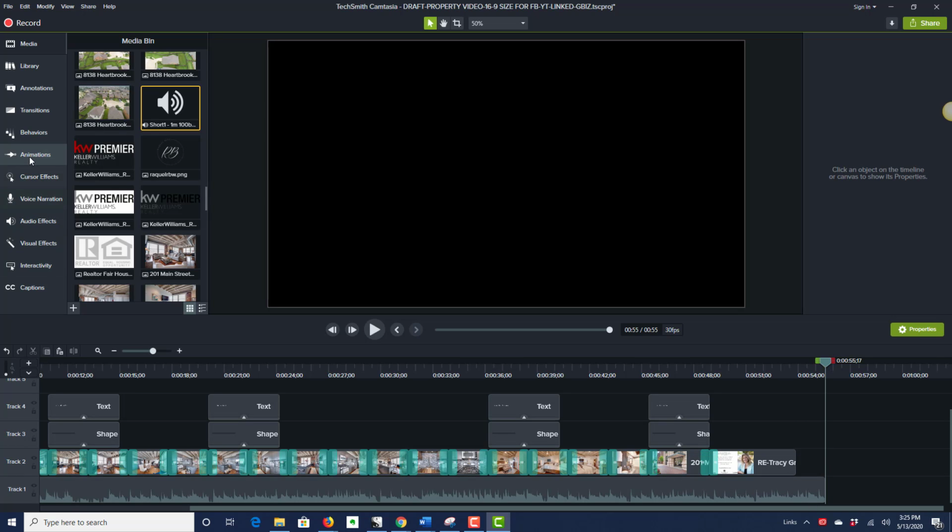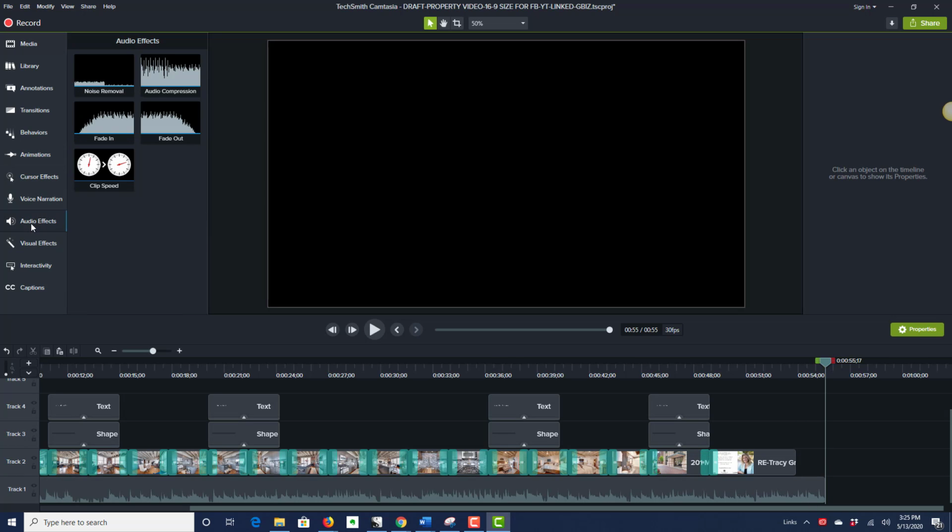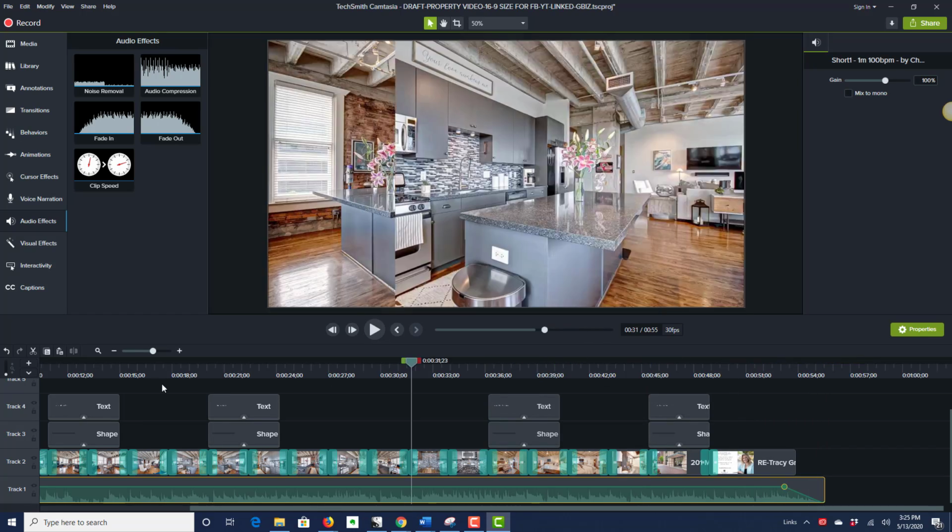And then the final thing is I want to have the music kind of fade out. So I'm going to put this at the very end. And if you ever needed to move this around, you can. If you want to move the volume, it's up and down here. Okay? So, let's see how that looks.